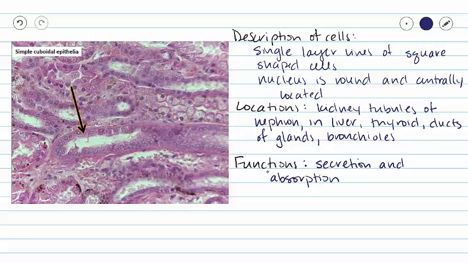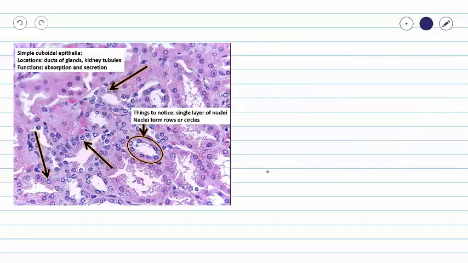So this slide is a little bit messy. Let's look at a neater slide than what we have here. Alright, in this slide we can see a little bit more clearly our very round nuclei. And I'm going to point out to you some of our square shaped cells.